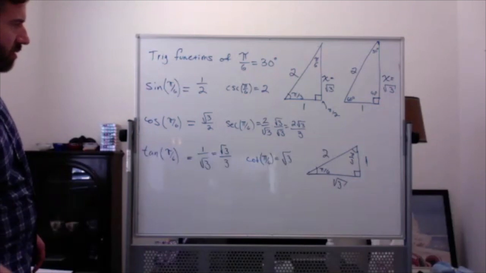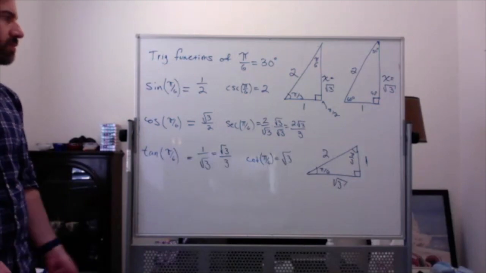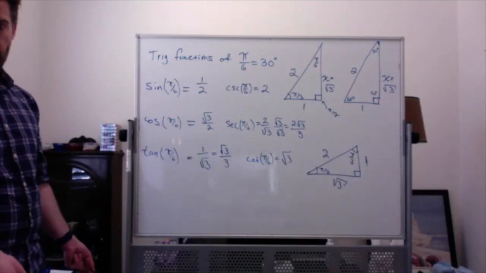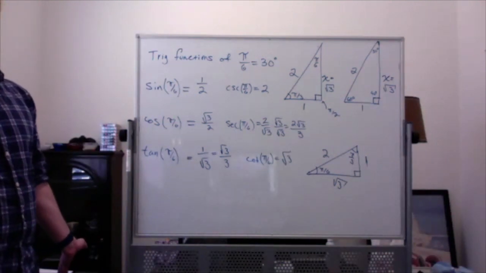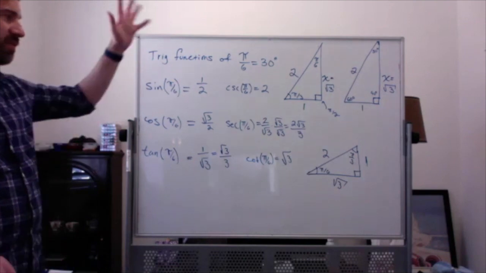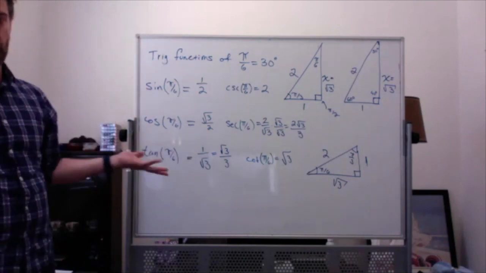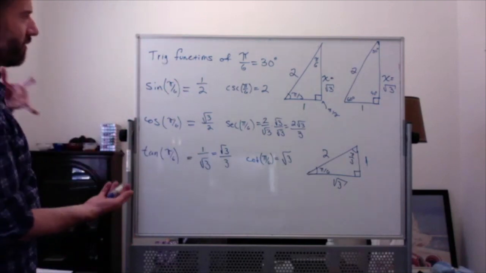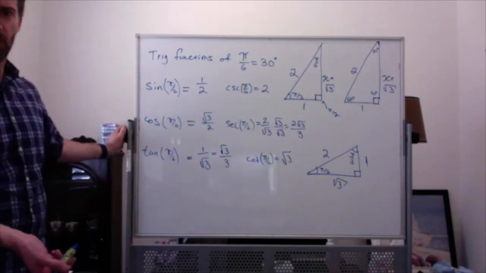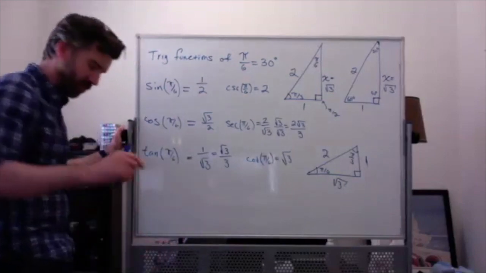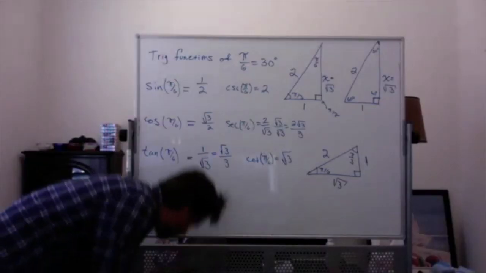Sorry, those look like they're a little smushed together. All right. So now let's do the same thing for pi over 3, which is going to look very similar to this, but a little bit different. And I wish I had enough room on this board to write them all on the same side, but my writing is too sloppy or big for that. So I'm going to go to the other side and then we'll go back and forth.